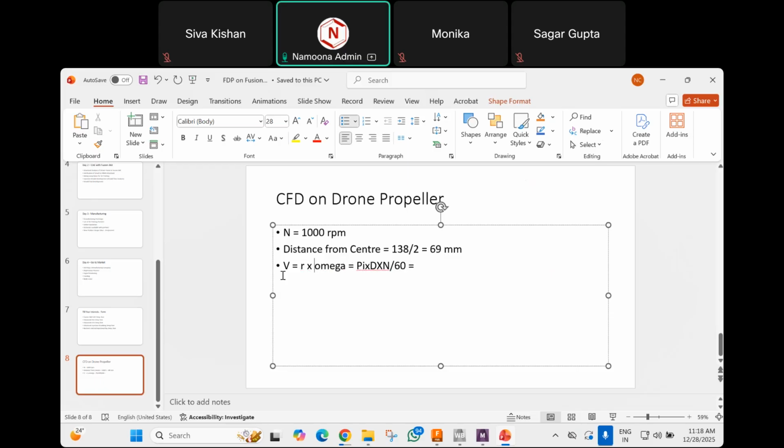So r into omega we have converted in this manner. I am calculating on my phone: 3.1416 into 0.138 into 1000 rpm divided by 60. That gives me a linear velocity of 7.2 meters per second.